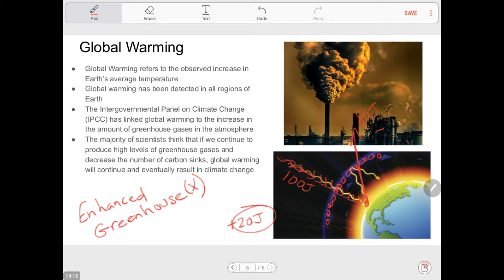And for what it's worth, as humans keep burning fossil fuels, we are releasing more CO2 and greenhouse gases into the air. Furthermore, we're cutting down more trees, we're cutting down more natural area. We are eliminating the one thing that could suck in or consume that CO2. So the amount of greenhouse gases in the atmosphere is actually going to build, which means less and less of this energy is going to get out. Maybe it's 70, maybe it's 60. Anyway, the point is there's no longer a balance. What we have coming in is no longer equal to what's going out, and it's getting worse. And that's why you get global warming, or the enhanced greenhouse effect.